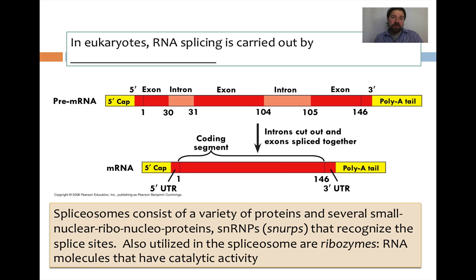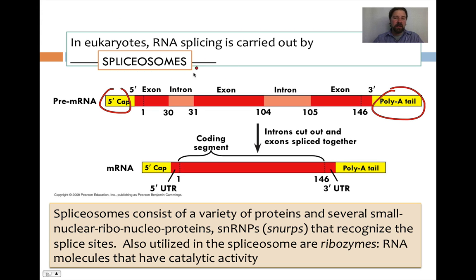So in eukaryotes, RNA splicing is carried out by something called a spliceosome. And right here in this copy, this pre-mRNA, you see that the 5' cap and the poly-A tail have been added already. But what we don't need going to the ribosome are these sections here, this intron and that intron, because they don't code for anything. What we do want is all this stuff, and this stuff. We want them because they're going to be expressed. So what happens is that these introns are going to be cut out and the exons will be spliced together by a spliceosome, which you'll see in a minute.